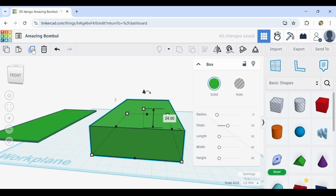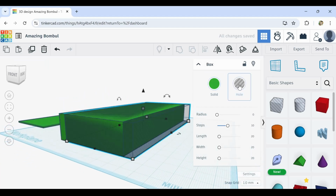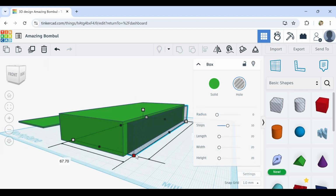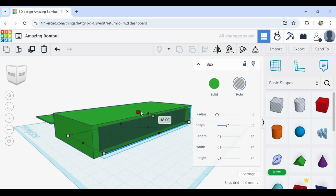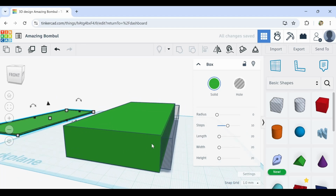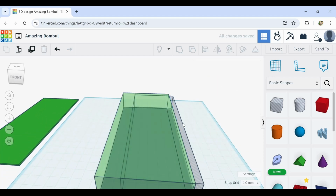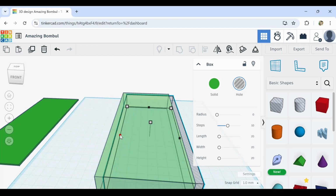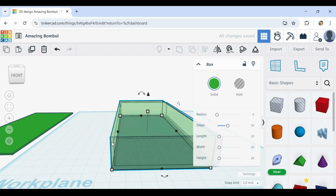I'm going to hollow this out, so I'm going to hit duplicate. Here's our duplicate. Let's shrink it down and get it into position where I want it. Let's just go like that for now. We can always stretch it, we can always make it a little bigger. Oops, this has to be bigger. Let's put it right there. I just made the permanent shape transparent by hitting T, see?